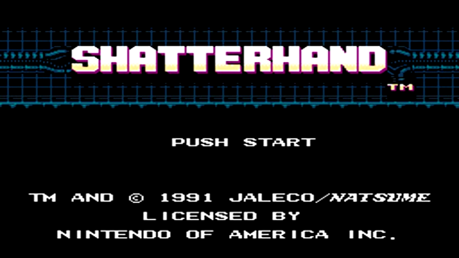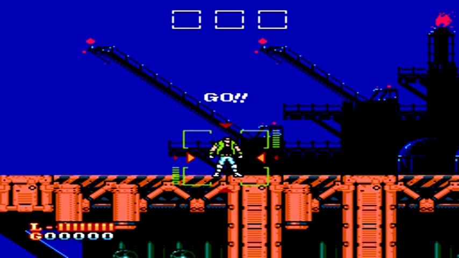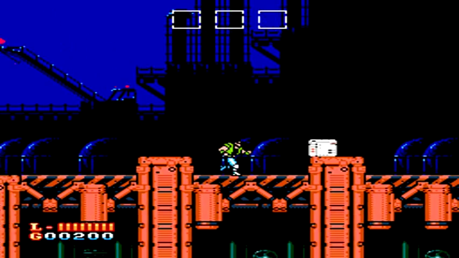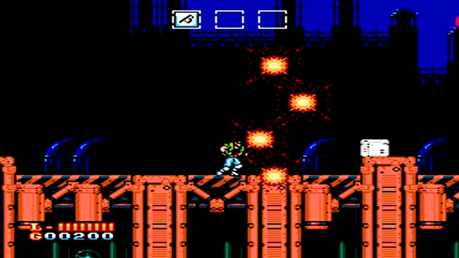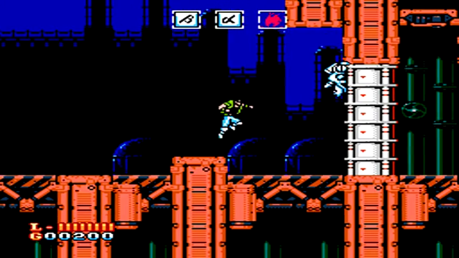Now as the game begins, you're launched into the very first level automatically. After this though, we will be able to select the other levels in any order. After we complete all the rest of the levels, we can then finally go to the final level of the game. In Shatterhand, our fist is the only weapon we'll be getting for our main character throughout the game, but we also collect alpha and beta symbols.